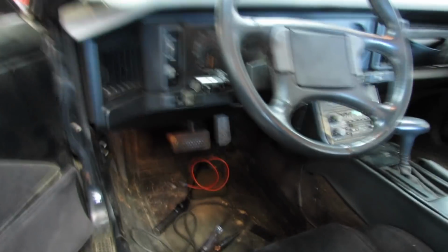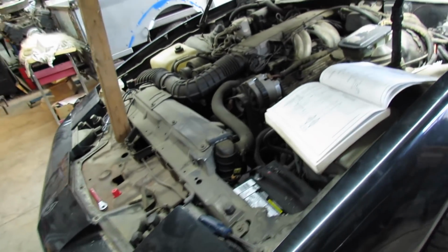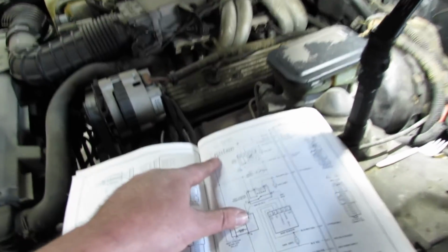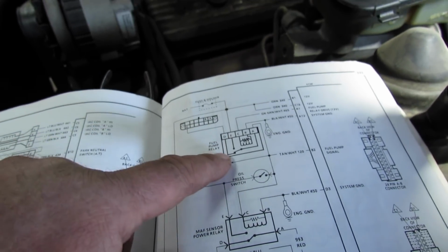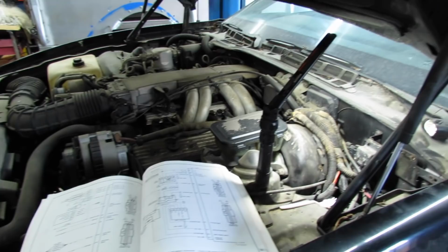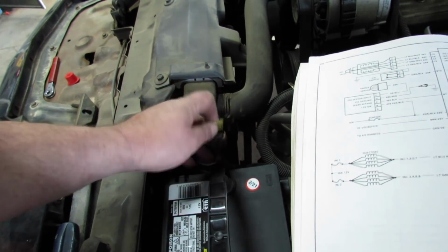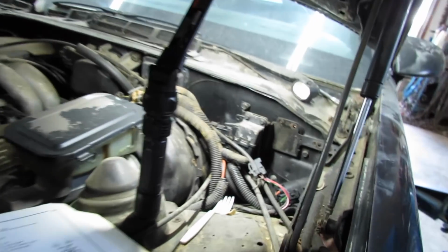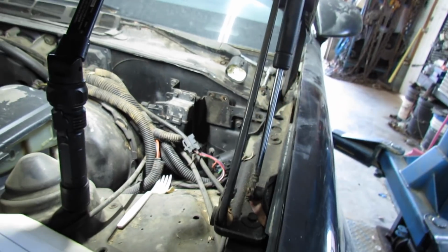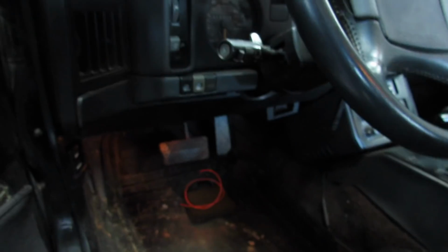Can't imagine. Well, there's no fuel pump action by applying power to terminal G. Let me keep looking. Alright, if I understand this wiring diagram correctly, applying power to the G terminal of the ACL connector would not apply power to the fuel pump if the relay was bad. But it would if this fuse was bad, I think. I believe that's the fuel pump relay fuse, which is good. And this is the fuel pump relay, which I have switched out with, I don't know, the wiper motor relay or something. So anyway, now I'm going to go turn the key on and see if I hear a fuel pump. I'm betting I won't, but we're going to try. Alright, let's see what happens.